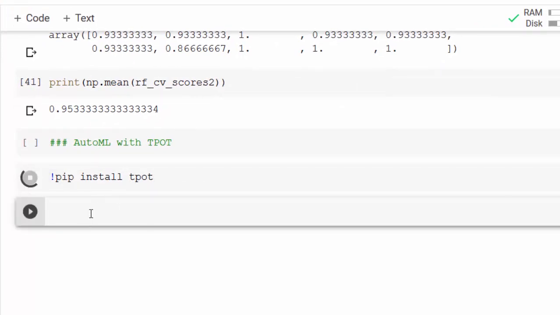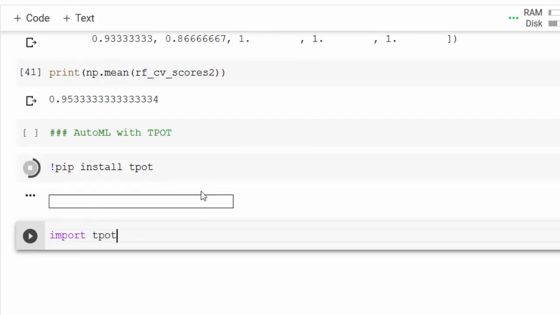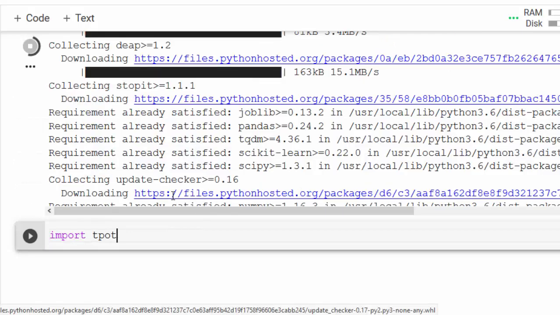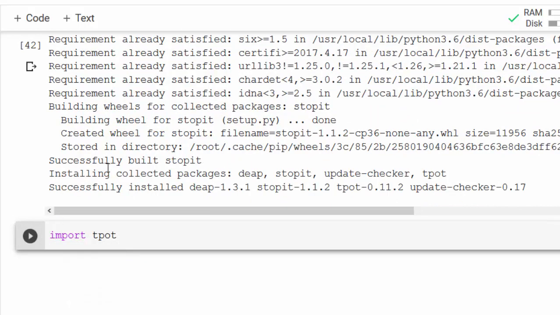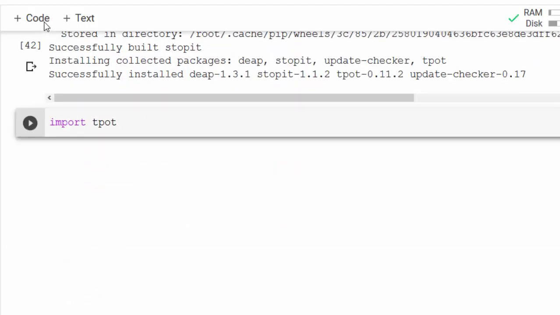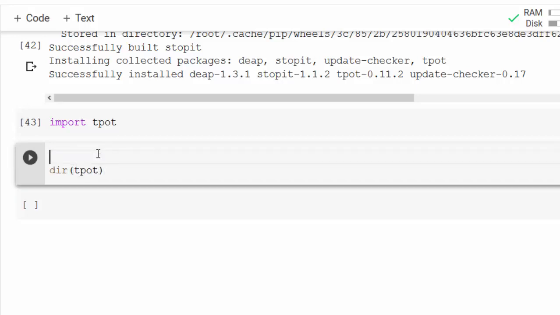I'm going to install it, then from here I can just import TPOT, and we see the various things we can do with it. It's installing perfectly for us, taking some time. That's finished installing. Now I can import it, and we can see the various methods and attributes of TPOT, and what we can do with it. With TPOT, it saves you a lot of time. So I can just check for the different methods of this. We have TPOT, and these are our methods and attributes.